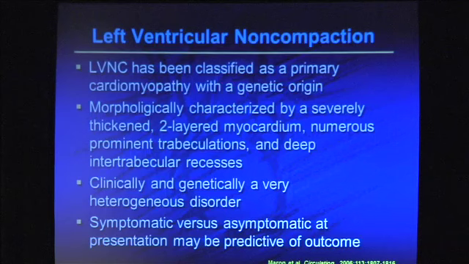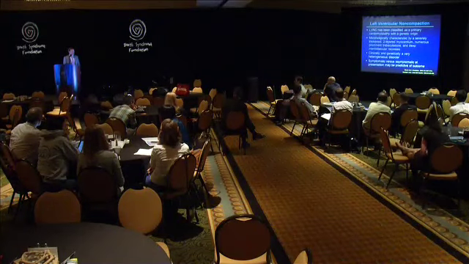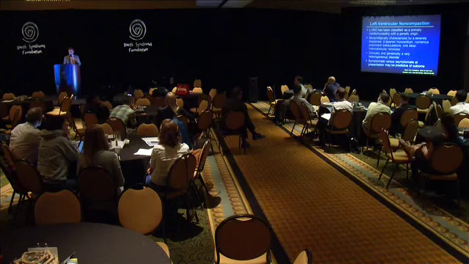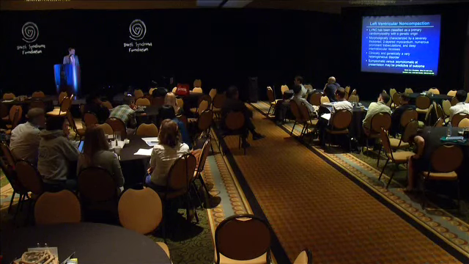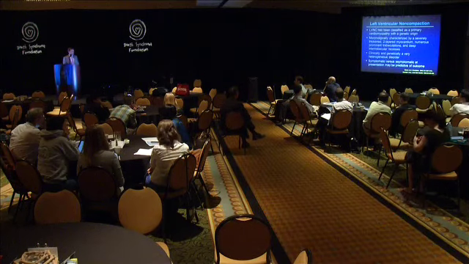And it's morphologically characterized by a very severely thickened myocardial layer and then oftentimes a relatively thin layer. And it's very obvious. When you see compacted myocardium, it's relatively thin. It's kind of the takeaway. It's relatively smooth on the inside of the surface, kind of like this floor. LVNC really has very pronounced projections or trabeculae that I'll show you some pictures of. They're almost like stalagmites if you were in a cave, so these things that are jutting up out of the floor. And I can tell you, regardless of the etiology, this disease is very heterogeneous.